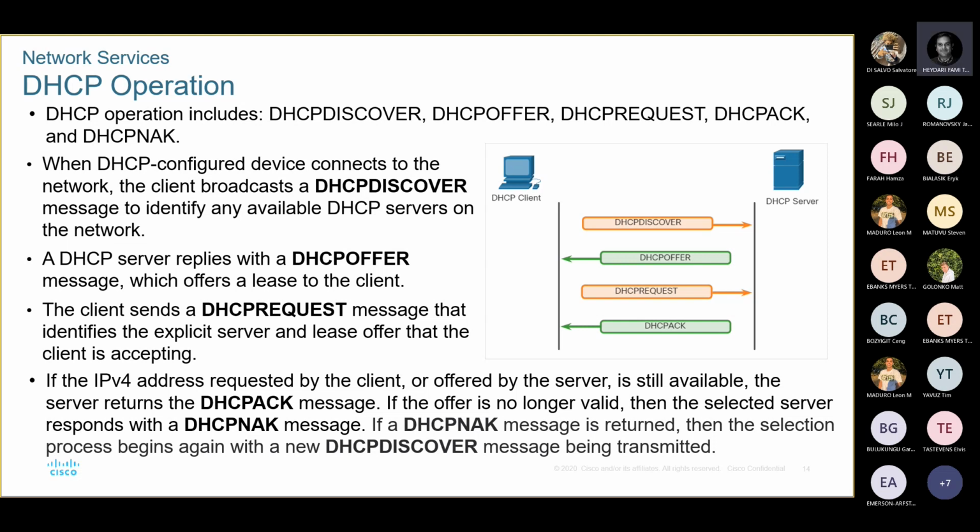And if the client is happy with this offer, he loves this offer, for instance, he is going to say, yes, I'm going to accept this offer. A DHCP request is going to be sent from left to right. And then we're going to have a DHCP ACK, which is sent by the server to the client. The DHCP request is also going to be a broadcast. These are the basic forms of it. It can be other forms. It's not always broadcast, but in this case we go with broadcast for the request and acknowledgement.